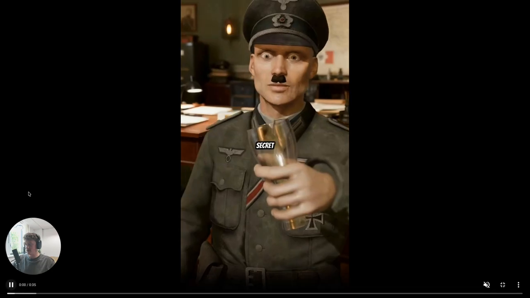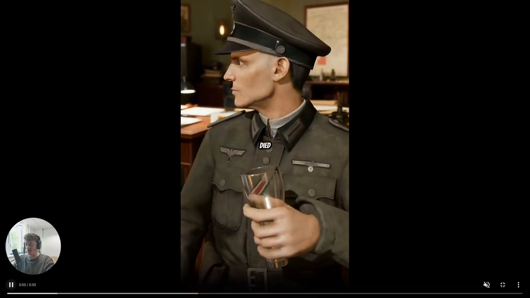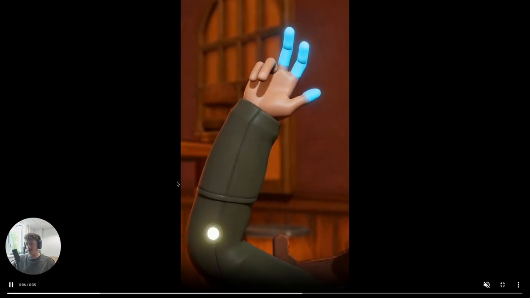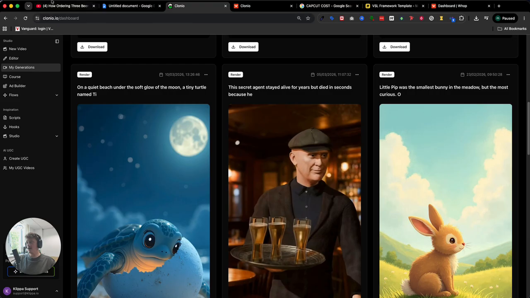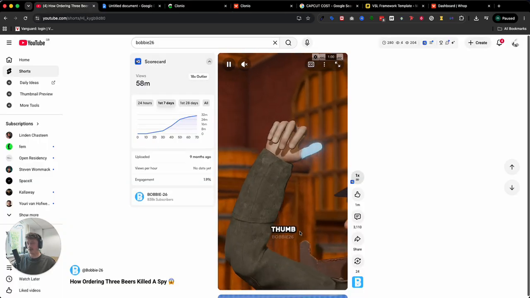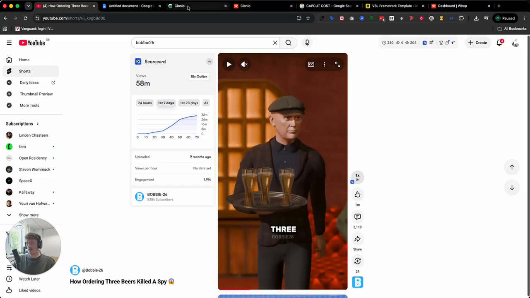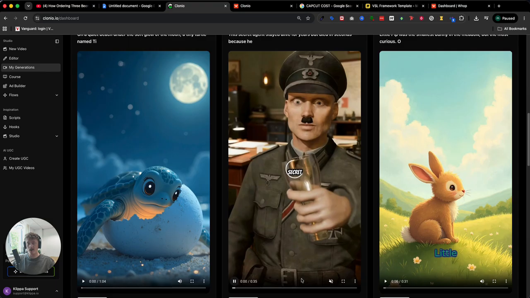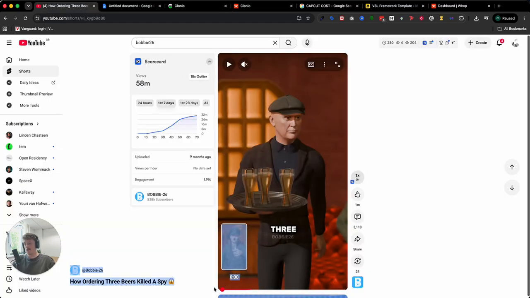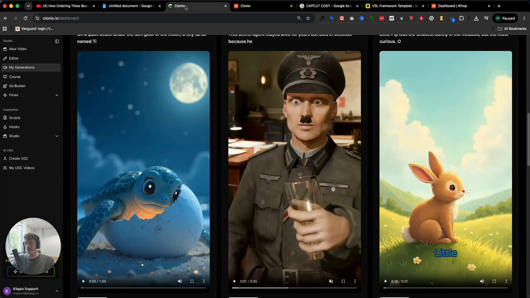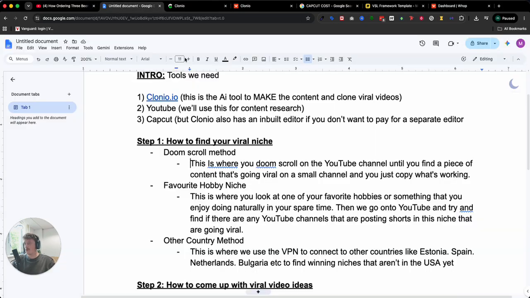I'll go ahead and mute this so you can just see the video. It's pretty much exactly the same as that video that got 58 million views, but you'll notice there are a few key differences. The background is different in this shot versus the video we're seeing over here. Two very different backgrounds. Basically the AI has cloned the video that's already gone viral, but it's changed a few parts to make sure that you don't get demonetized, like the background of this opening shot versus the background of this opening shot. He's in a bar here, but over here he's in some kind of map room or something. So that's one method, which is doing the doom scrolling, finding a proven niche, and then copying it and cloning those videos with AI.